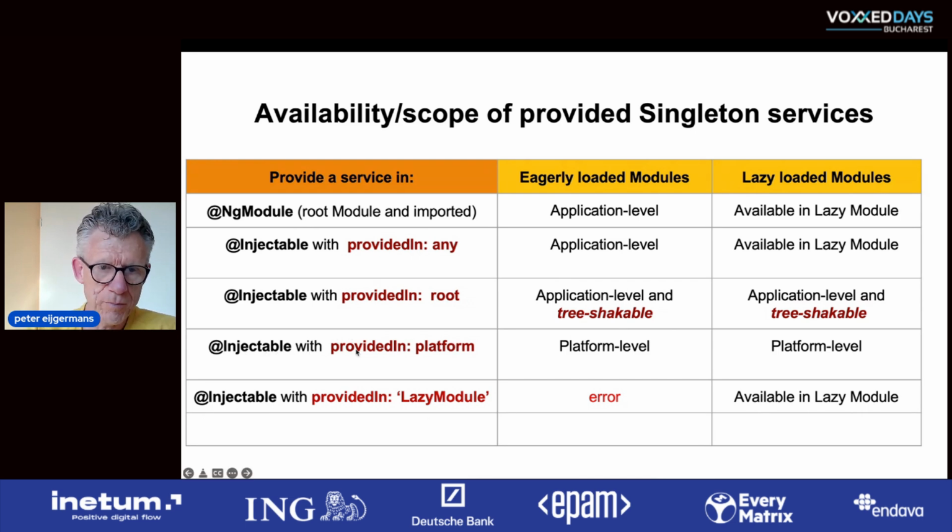With Injectable and providedIn platform, the service will be available at platform level for both. And when we use a provider with providedIn a lazy module, not really this name, but it can be a lazy module, and we inject it in an eagerly loaded module, then we get an error. Else, in the lazy loaded module, it is only available in the lazy module itself.